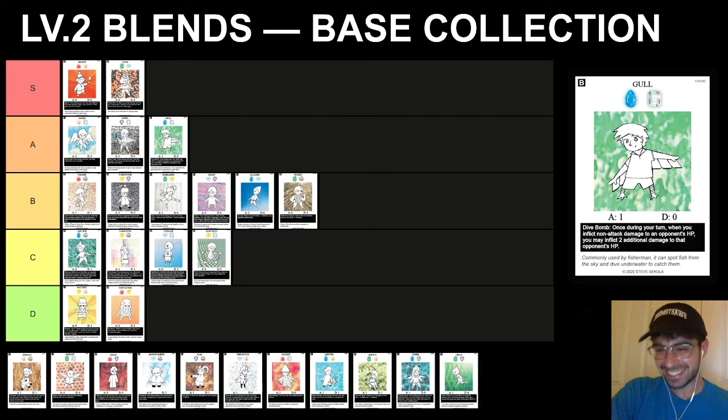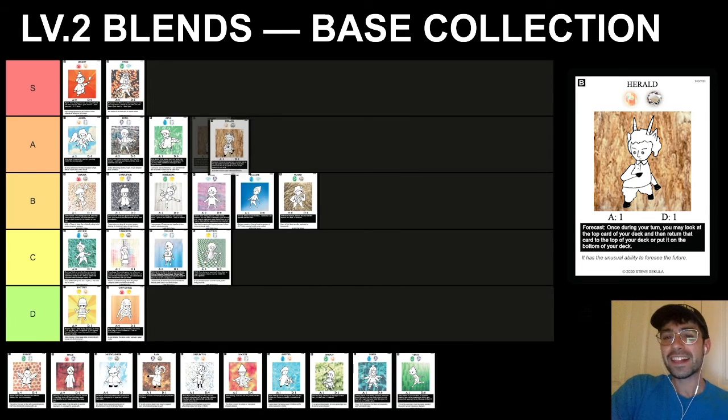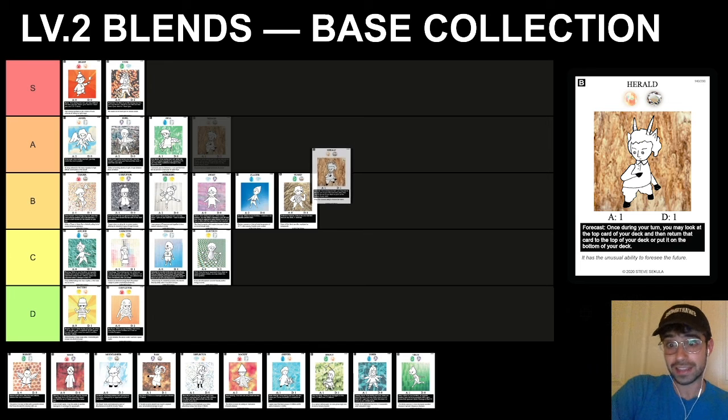It's cute. Okay, Herald time. Herald. Lucio Gem, Capra Gem, 1 attack, 1 defense, and a pretty useful effect. You can look at the top card of your deck and then decide if you want to keep it there or put it on the bottom of your deck. I love Herald. Usually include it when the gems say so.